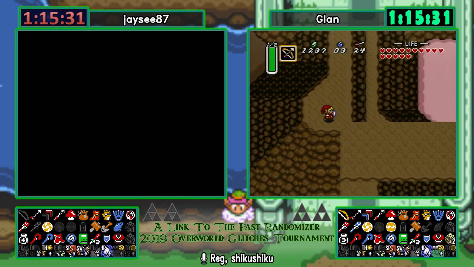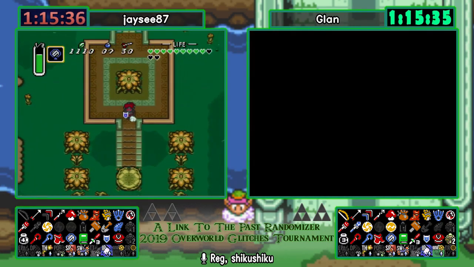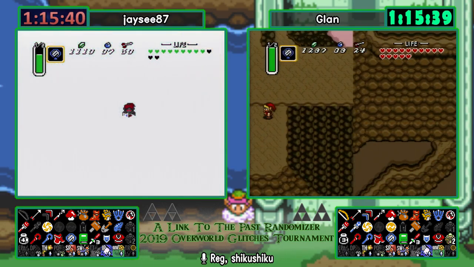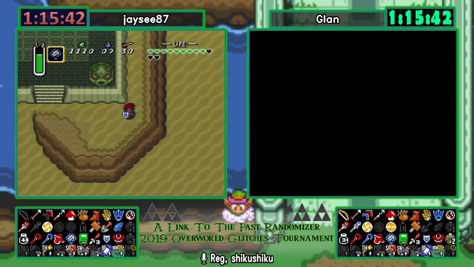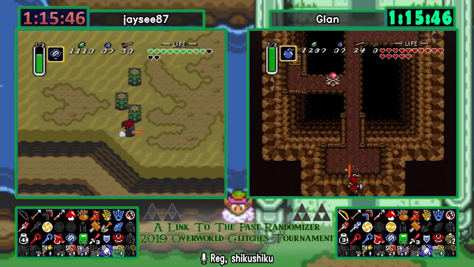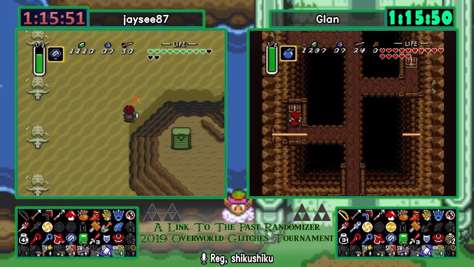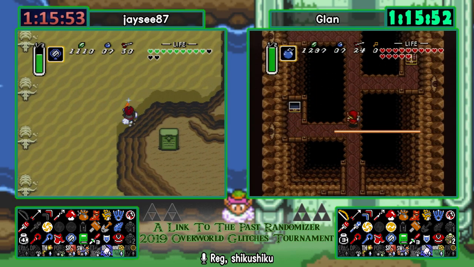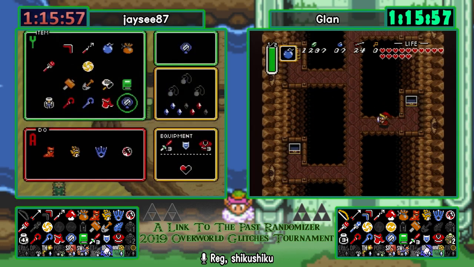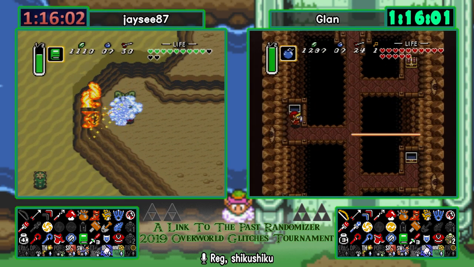Oh, whoops. JC considering saving and quitting out of Mire. He already had Vitreous dead, but chose to mirror out instead. Where's he going? Is he checking Bombos maybe? Yeah, it looks like he's going for the Bombos check. Yeah, I thought he had done that alongside Swamp Palace, but I'm mixing that up with Glan. Yeah, Glan got it earlier. And he's gonna be disappointed.